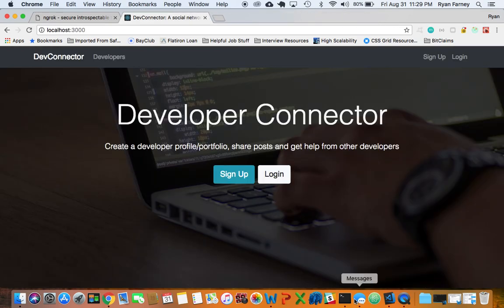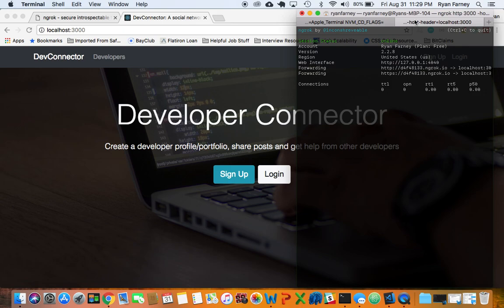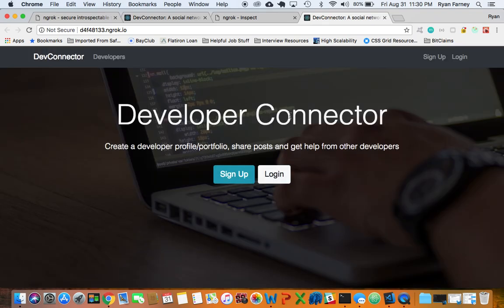So I did a little Googling on what that was and it gave me this, and I'm not sure if this is like a bad thing to do or anything, but it gave me --host-header=localhost:3000 here. If you run this command and then do the same thing, take this link it gives you, put it in here, and go to your site, my site is now up and hosted, and you can interact with it. I could take this link and send it to somebody and they could interact with the site as well.